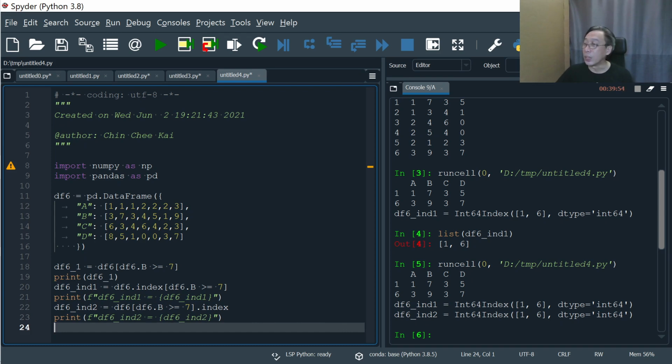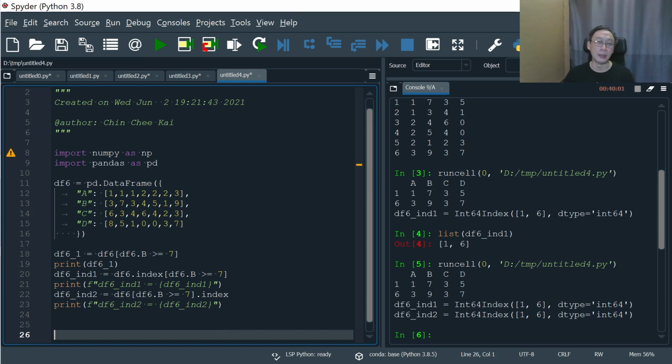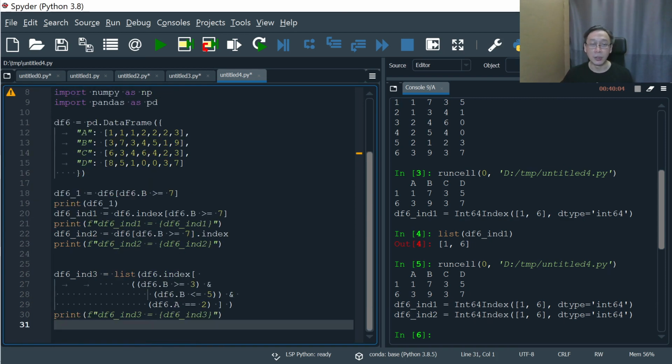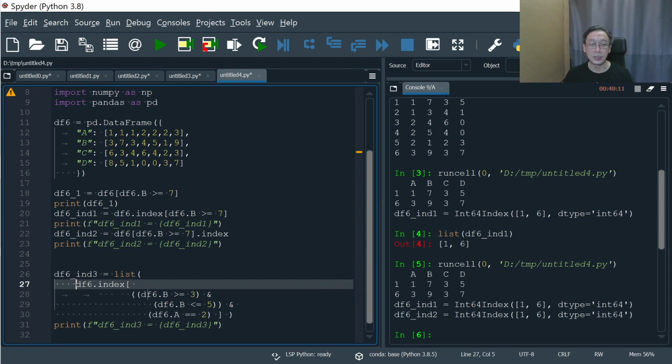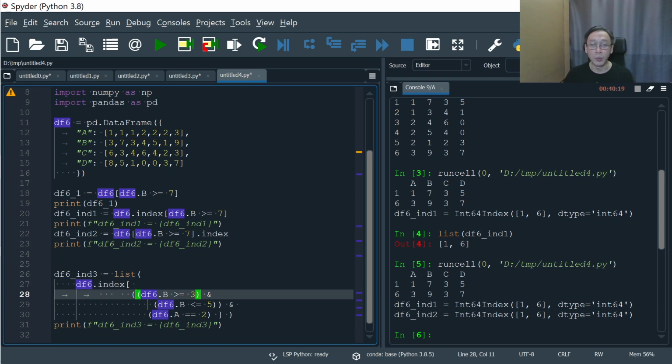Now, next, we want to talk about how to do more complex filtering based on several criteria, right? Based on several criteria. So other than the forced list converting, we want to base it on df6's index, all right? And first we want column B to be ranging from 3 to 5.